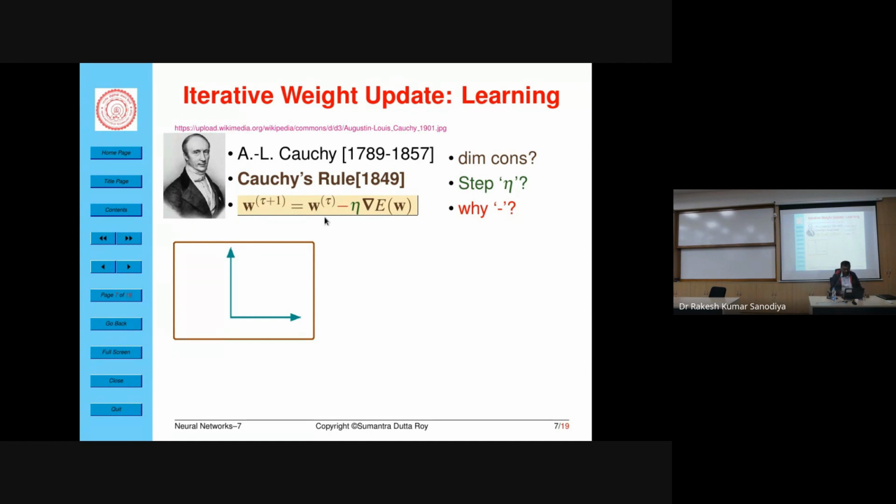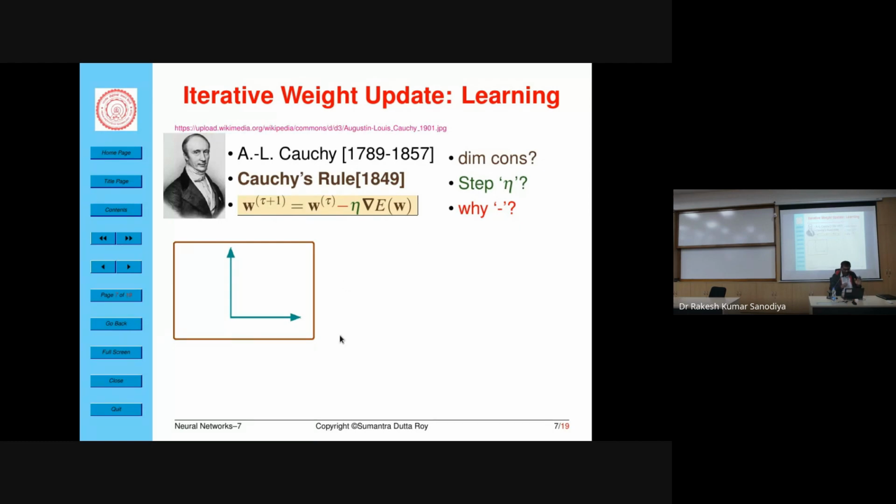It's an iterative equation anyway. So see, if I've got n weights, I'll have n partial derivatives. And what is the gradient? A gradient is collecting together all the partial derivatives, putting them in a long column vector. How many of them would I have? N cross 1 once again. So it's dimensionally consistent. If you see the vector terms here, all three of them have dimensional consistency. The rest are scalars. The minus sign, which we have to explain. Eta is the step size. We'll see what that is.